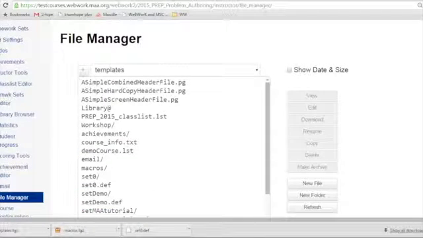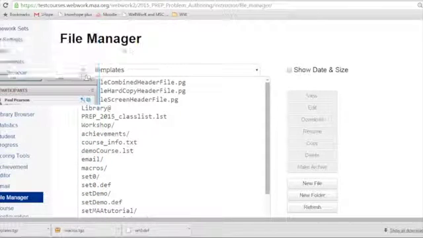Later on, we'll see that you can package up homework sets and other things into TGZ files as a way of archiving them to your local machine, and you can then share that archive either with your course the next semester or with some other professor, and all they have to do is upload it. And in the case of homework sets, they'll have to upload the homework set definition files and then make the WeBWorK database use those files by importing the results of those homework set definition files into the database itself.